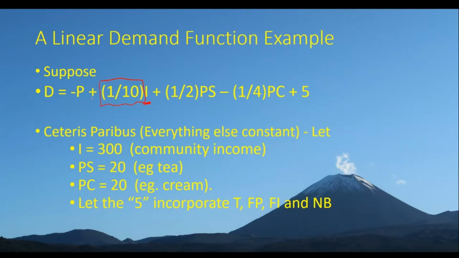And I'm going to keep the sign that I need. So here I've got a positive sign with income, and that's going to mean that this product is a normal good. If income goes up, I'm going to take that income increase and multiply it by 1/10, and that's going to raise the demand, the quantity demanded for the product. All right, so I'm assuming because of the plus here that it's a normal good. Price of a substitute multiplied by 1/2, some parameter value, also plus, which means, well, it's a substitute good. Price of some other good that has a positive relationship will be called a substitute.